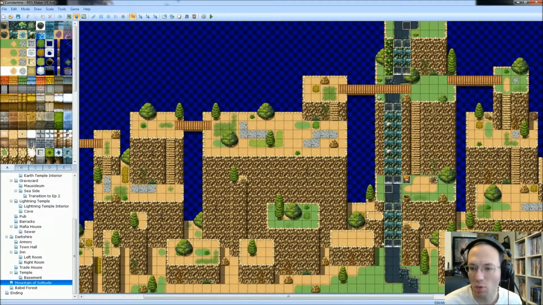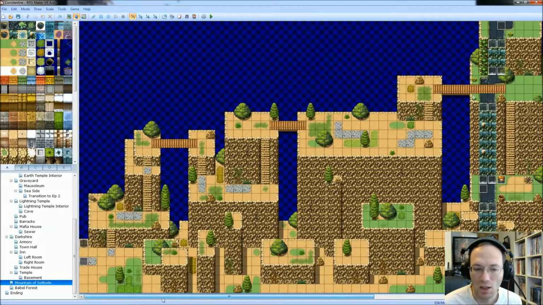Actually, you know, I put a little waterfall in here. This guy's like a little sleeping fisherman, which he's going to talk to you about trying to catch fish. Of course, I'm not going to spend the time to make fishing available before this project's over, but in the future I might try to do some sort of fishing script for this portion. That's pretty much it for the mountain portion.